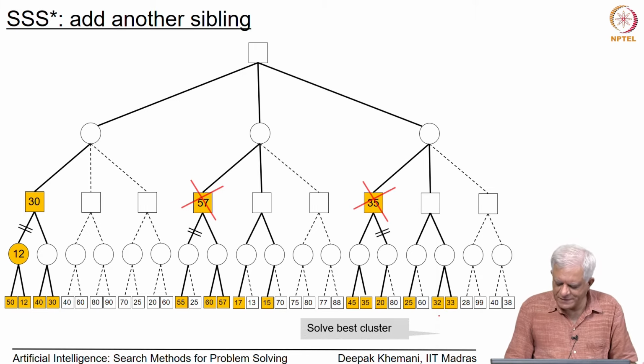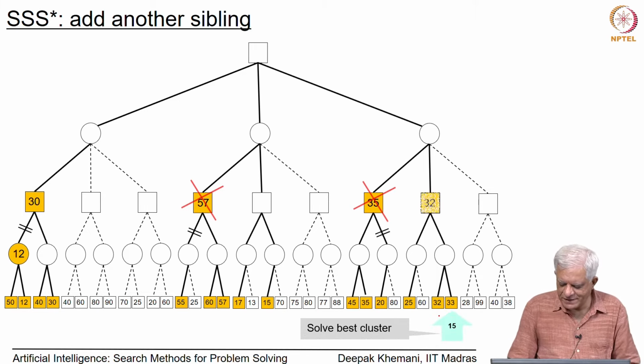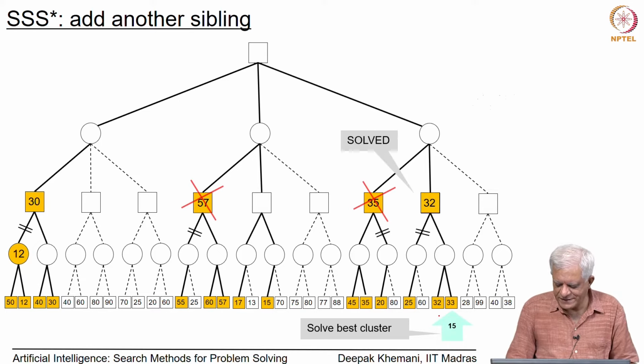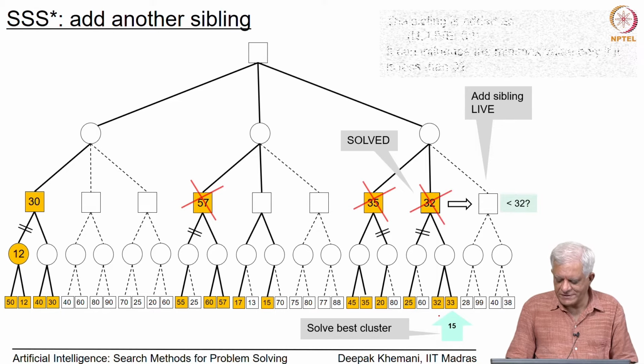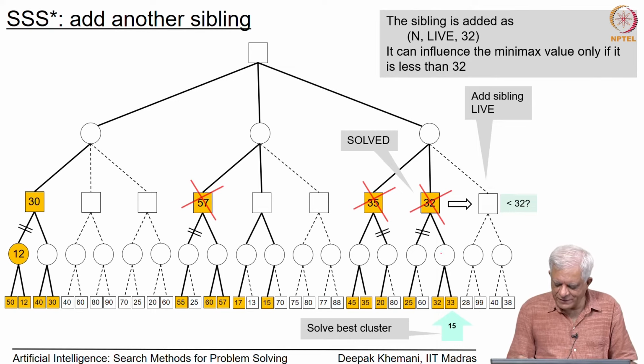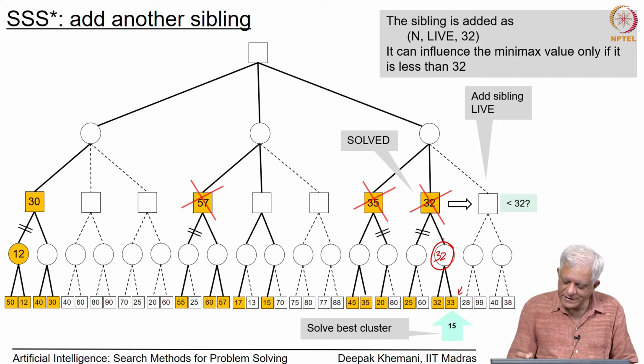We looked at refinement, which means we look at its sibling. This in the algorithm is implemented automatically. It says that if a max node is solved, in this case it was 32, add its sibling and solve it. The sibling is the value 33, it is on the horizon, it is immediately determined, and immediately we know that its parent, because that was the last max child, its min parent becomes solved, and the moment a min node gets solved, its parent becomes solved and its value becomes 32.